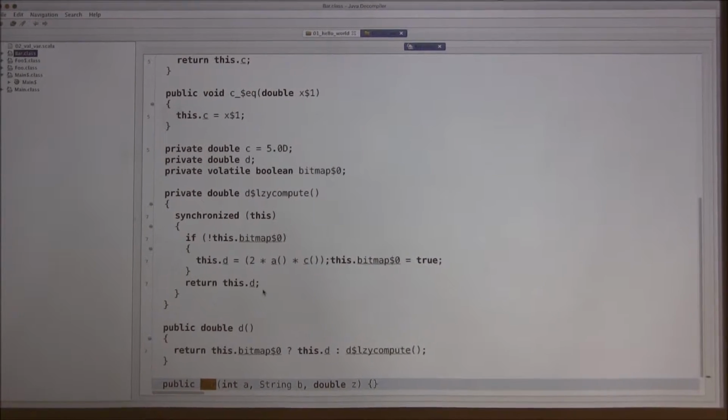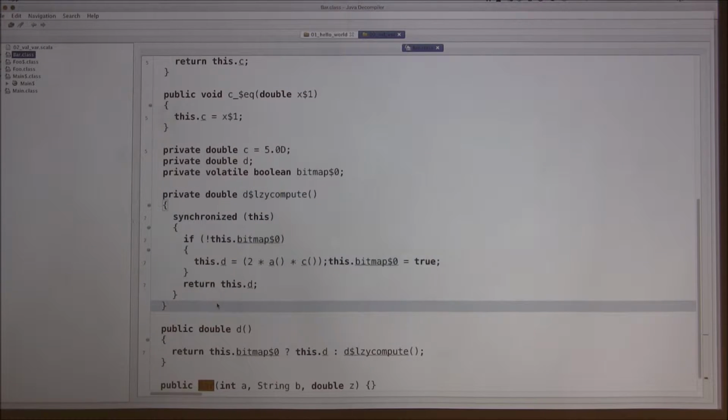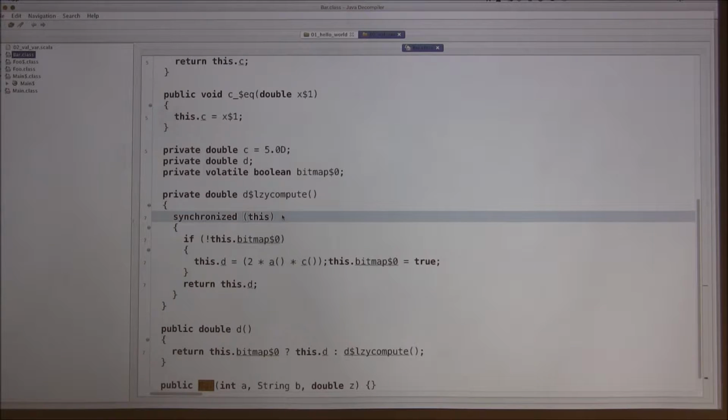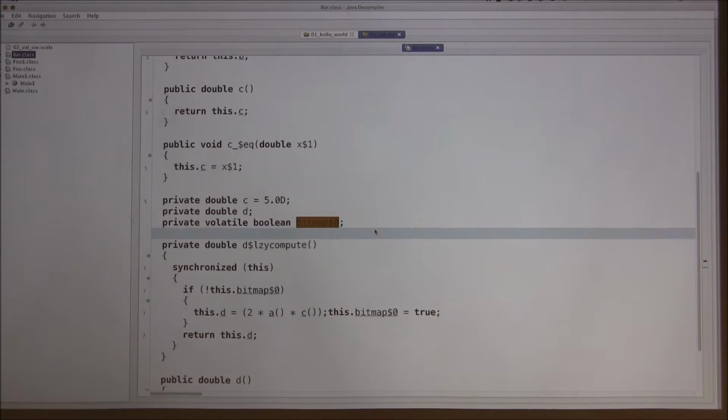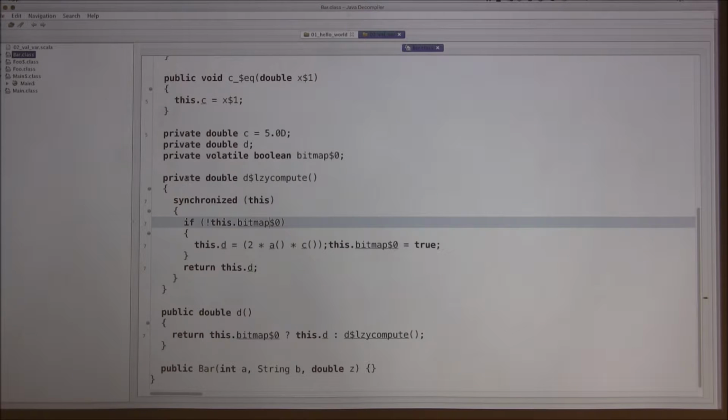Oh, lazy, great. So lazy is one of those really interesting things in Scala. So this is how they're computing it right now. They grab a mutex so that if you have two different threads that try and instantiate it, it'll block appropriately. Then it looks at this bitmap thing to see, okay, so that's just a Boolean which is going to be false initially, and probably it'll be set to true once we actually instantiate it, which happens. So in the block, we do our code, we set the bitmap, and then we return the value.